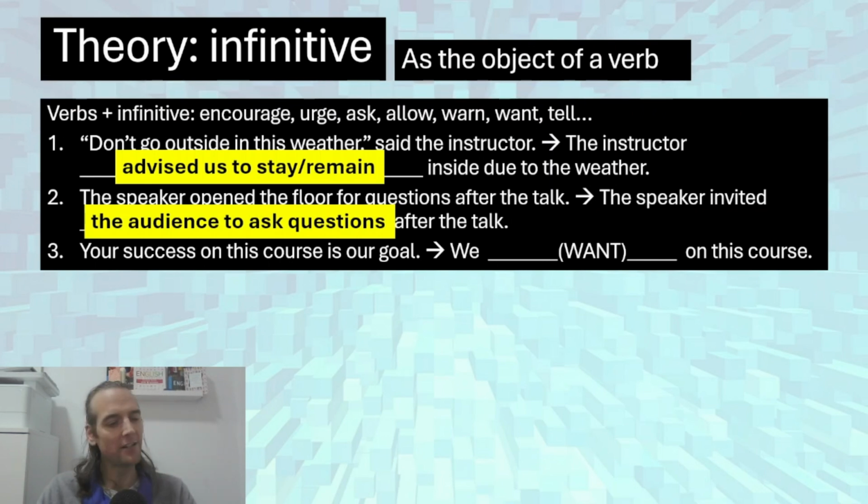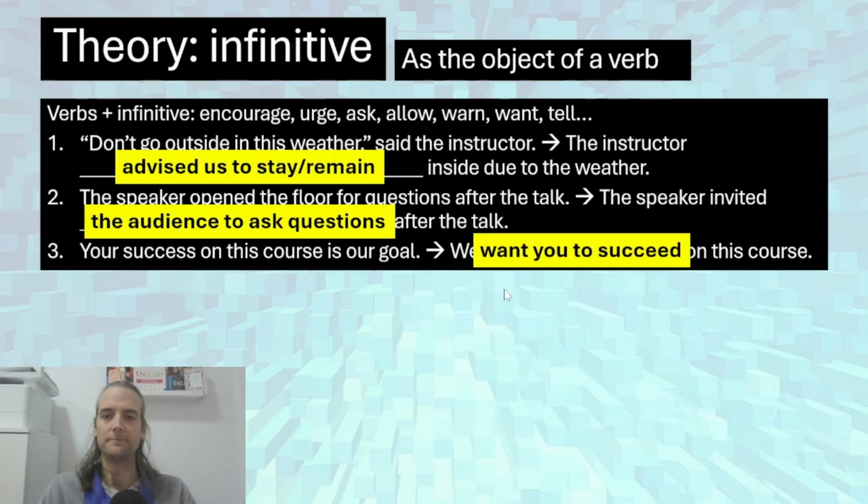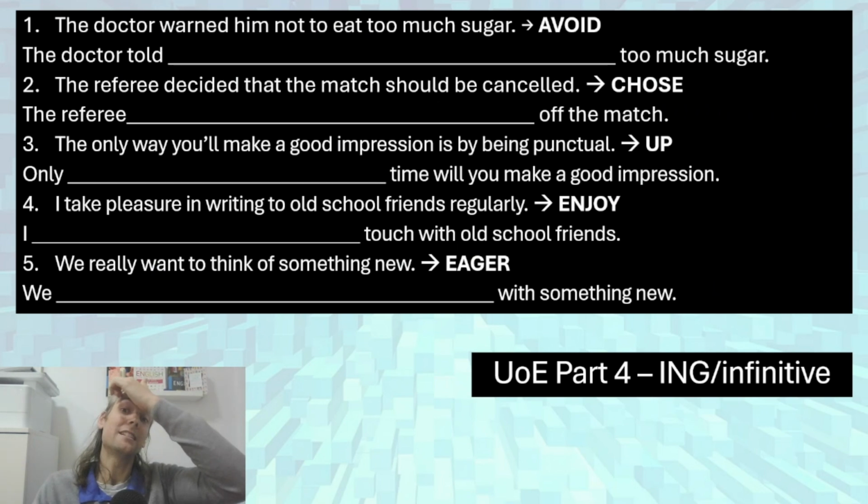I often see this mistake a lot. People say, we want that. No, you want someone to do something. We want you to. Well, if it's success that we want, people to succeed. Little bit of Use of English Part 3 word formation sometimes comes into it. We want you to succeed. Okay, there's plenty of practice. Let's round it all off with 5 questions on this slide and 5 on the next of general ing infinitive practice. You don't know what to expect, but you know the answer is something to do with verbs. Although maybe that doesn't help very much because obviously every sentence is going to have a verb and it needs to be used correctly.